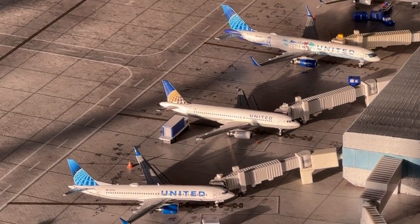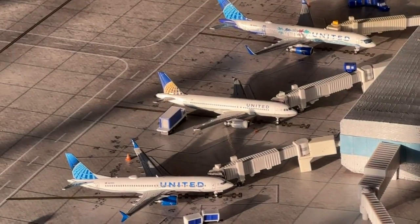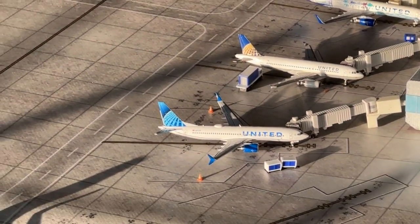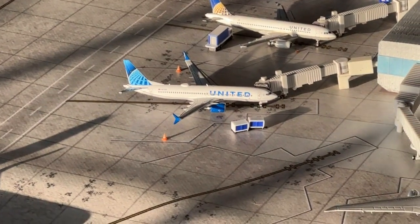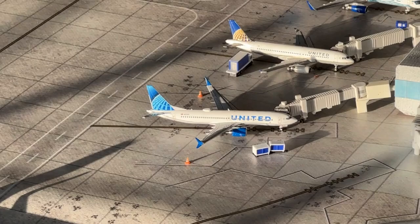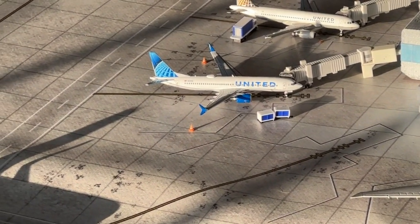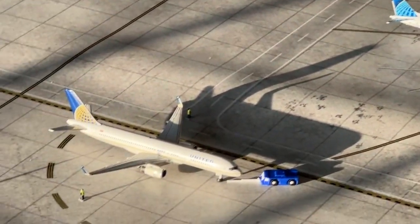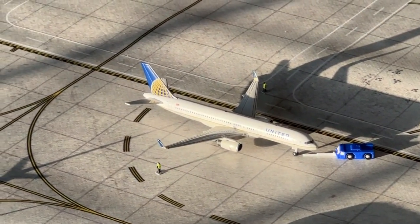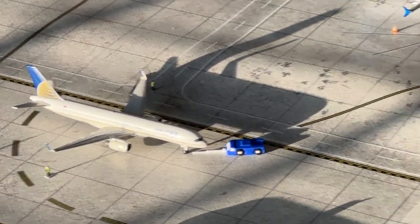And then we have the Airbus A320, which is coming in today from Fort Myers, and now it's going to be heading over to St. Louis. And we have the 737 MAX 8. Looking forward to the second release, which should be pretty much here at this point for the next round of updates. Anyway, this aircraft is currently coming in from Palm Springs, and now it's going to be heading over to Los Angeles. And we have this 777-200, which is also going to Los Angeles, but he instead decided to come in from Tampa, so very nice.